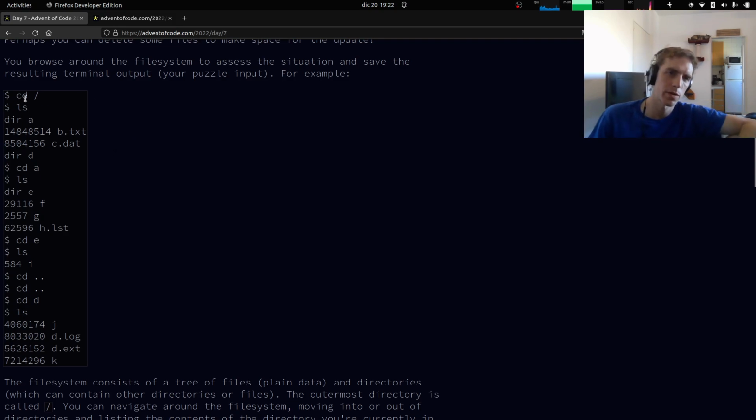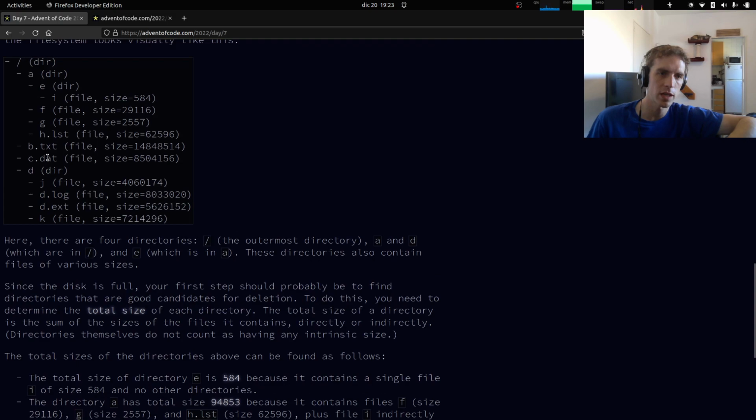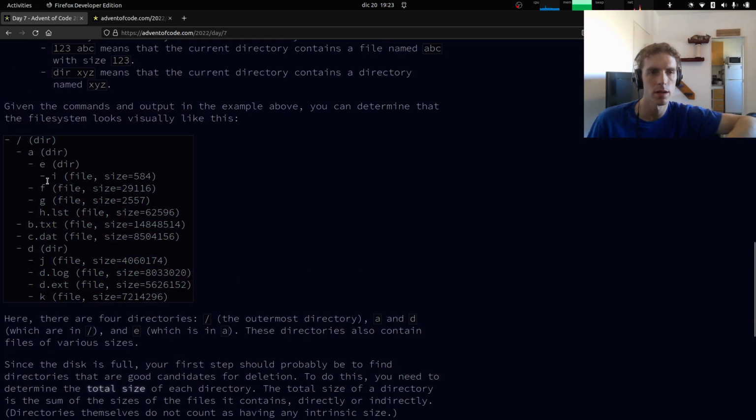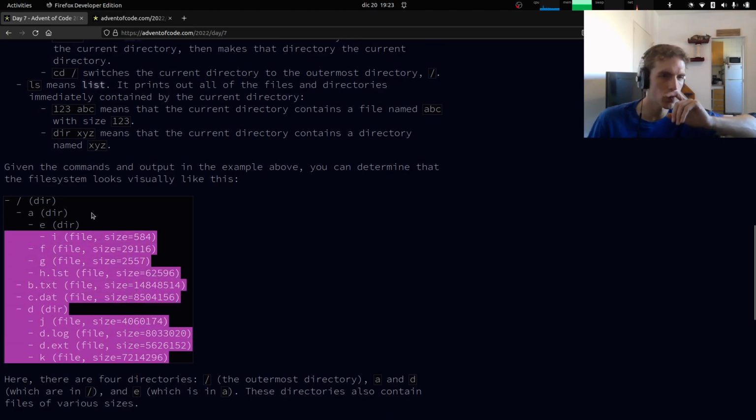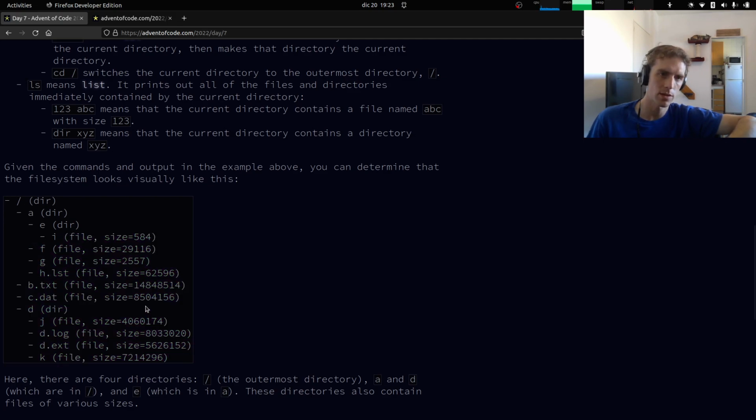Because let's look at the actual terminal outputs. It starts by changing the directory into root and listing the root, and then changing to A and then listing A, and it's doing a depth first search, and then it's popping twice, and then it's changing the directory into D and then listing this D. So actually this thing has a very similar shape to what we see here, and I wonder, could we transform this into this in a more direct way without having to do all this recursive data structure?